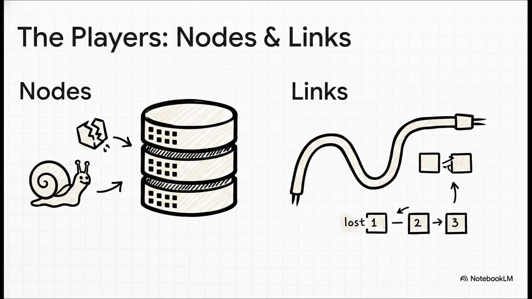So let's break this down into the two main pieces. First, you've got your nodes. These are the actual computers, the processes doing the work. We usually assume they behave deterministically, but we have to accept that they can get slow and, of course, they can fail. Then you have the links, the network connecting all the nodes. And the number one golden rule of distributed systems is this. Always, always, always assume the links are unreliable. Messages are going to get lost, they're going to get duplicated, and they're definitely going to arrive out of order. You can never, ever forget that.